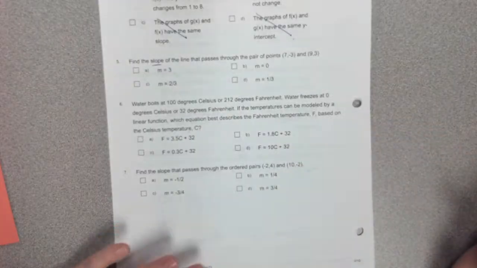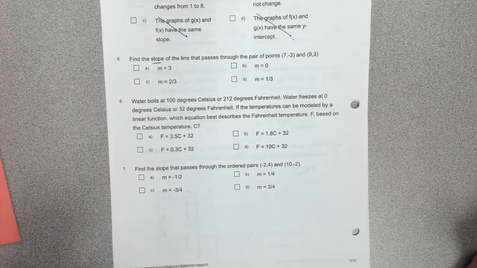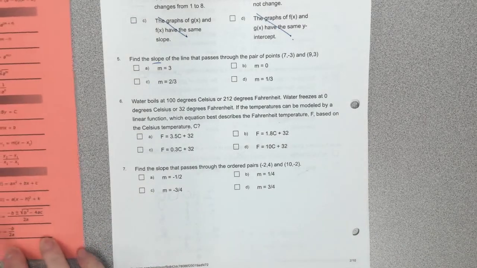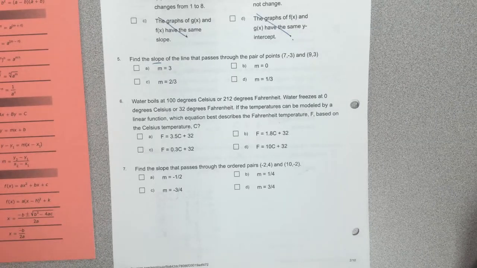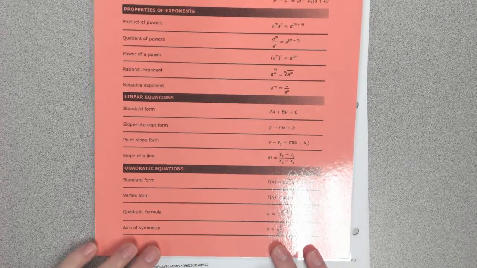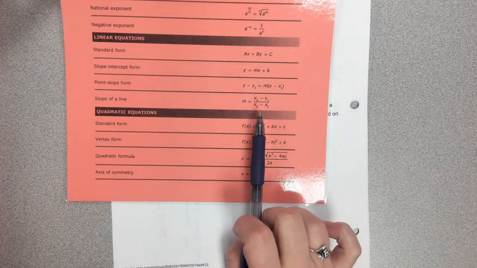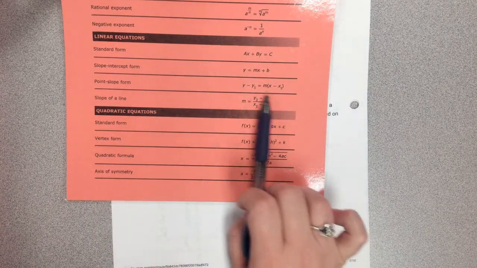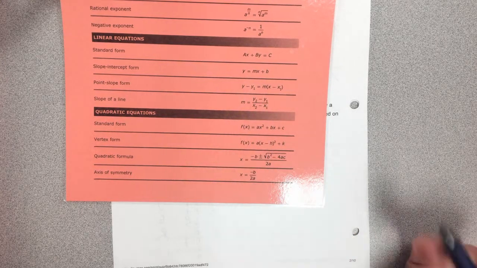Finding the slope. Now, a lot of you, when we have two ordered pairs, there's two different ways to do this. We can use our calculator trick if we need to, or we can actually plug into the formula. Now, on your test, we're not going to give you the formula to calculate this, but look what we have in our classroom. A handy-dandy formula chart. If you look right here, the slope of a line from two ordered pairs is right there. So you don't have to memorize it. I'm going to write that on my paper so I can reference it.